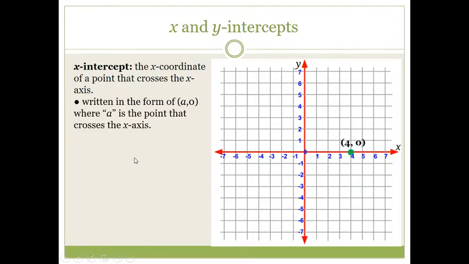A point that is on the x-axis always has the form of what I wrote here, (a, 0), where a is some number. So some number comma 0, but the second one, the y-coordinate, is always 0, because think about any point on this line. Let's say back here at negative 5. If I put a point right there on this line, the x-coordinate is negative 5 and the y-coordinate is still 0. So any point that is on the x-axis will have a y value of 0.